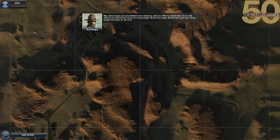Now those targets you just annihilated were stationary, and even a Marine could do that. To be really effective, you need to learn how to hit moving targets. So let's try it again. But this time we'll have moving targets to practice on. Get to it.